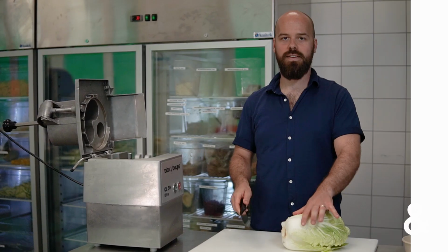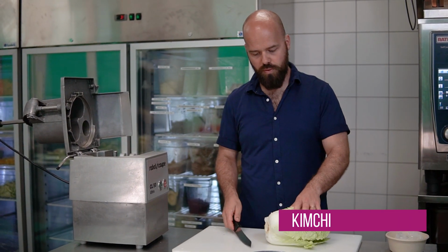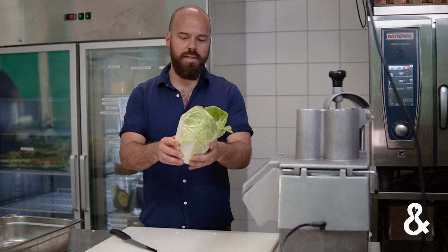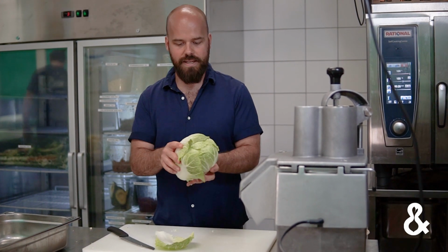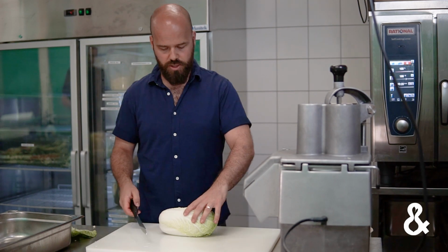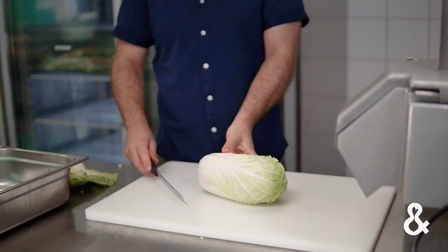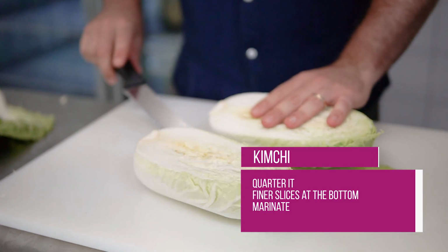Okay guys, so kimchi and kinakol we will do the following. Whenever you prepare the kimchi, you do it by hand. You just check, are the outer leaves of the cabbage a little bit brown, are they sad? Then you take them off until you have a very nice core of the cabbage. You basically have the top side. What you do is you half it.